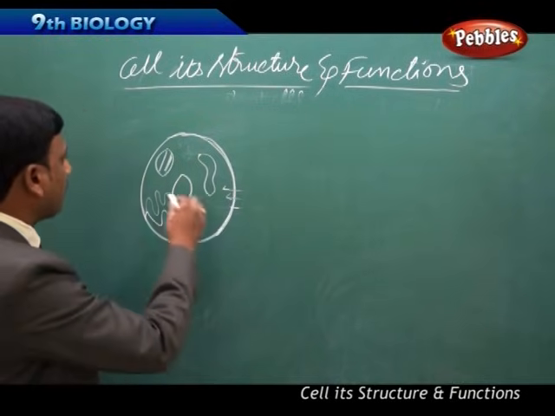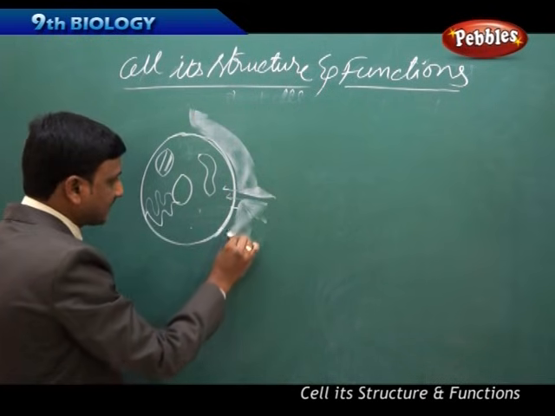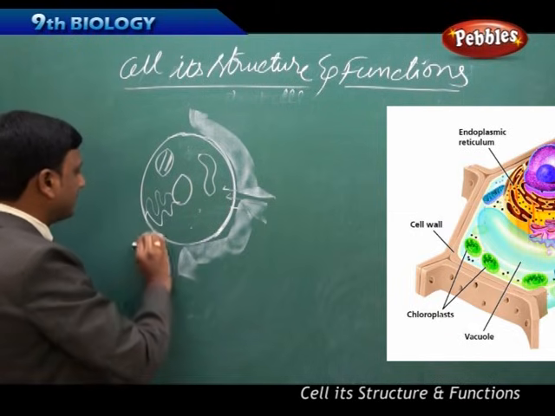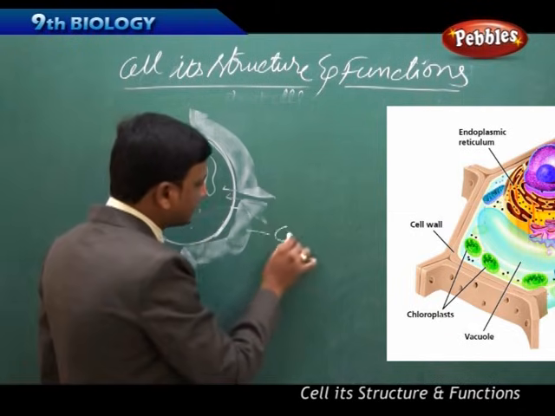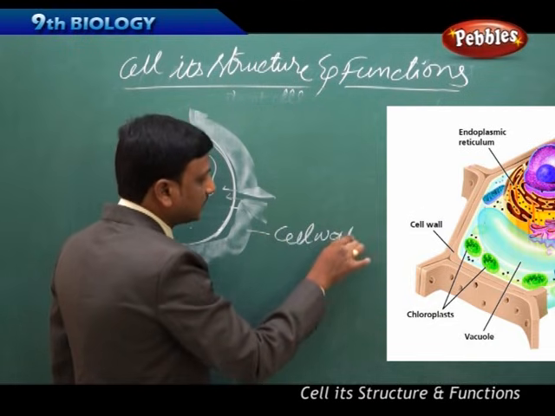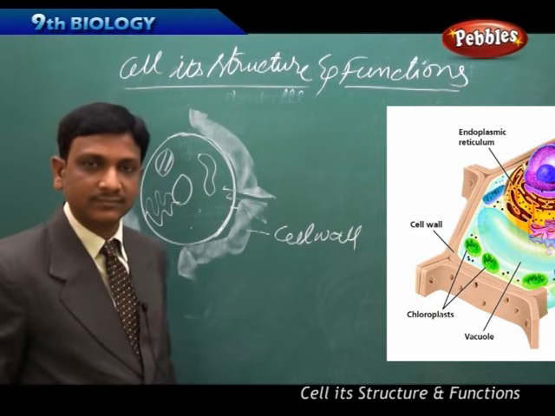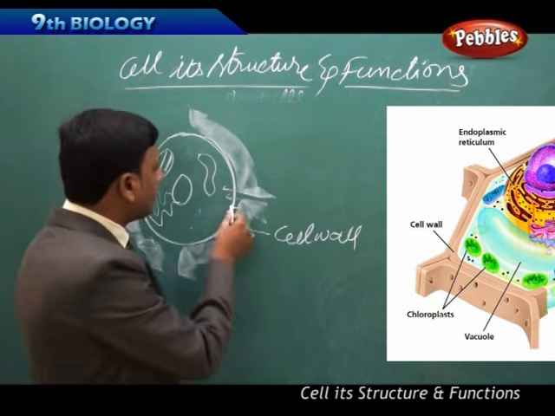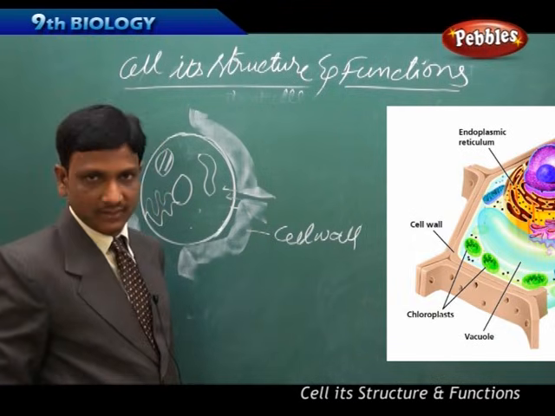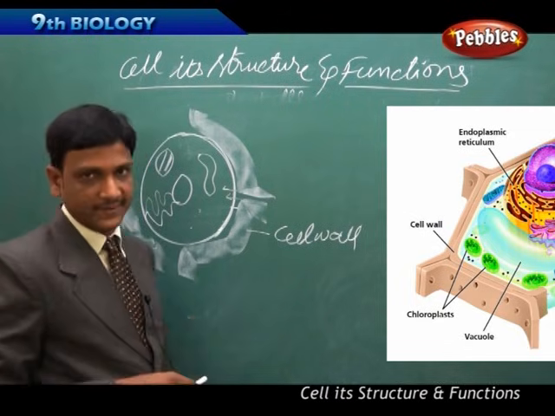Now we are going to talk about the cell wall. We know that the cell wall is the extra outer covering of a cell. So if this is a plant cell, this is the cell membrane and this one is the cell wall. So how is the cell wall? The cell wall is thick and rigid compared to the cell membrane. The cell membrane is very thin and very flexible. Even though the cell wall is a bit flexible, it is hard.